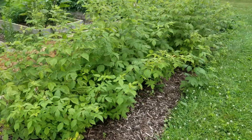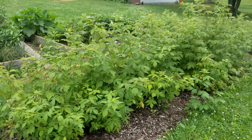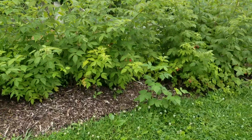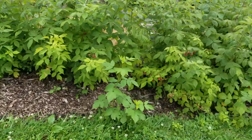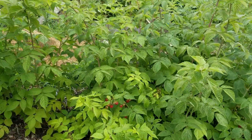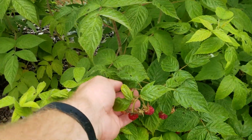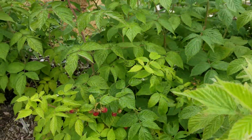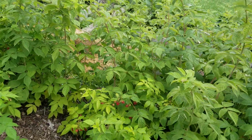Here is my raspberry garden. It's doing really good. Definitely happy with it so far. We got some raspberries coming. I'll put that in my mouth, of course.